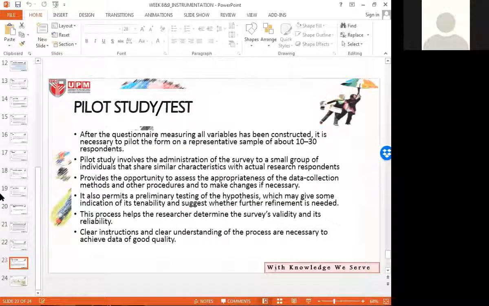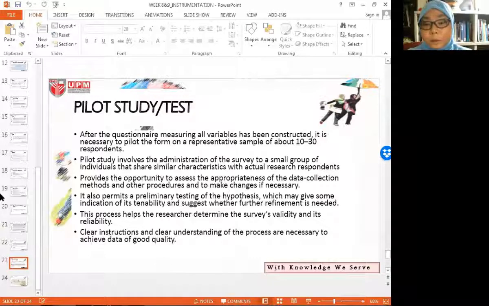Okay, so this week for our lab session, I will review all the instruments for each lab session. So I hope that we can complete all this week. Because for next week we are not going to have the lab session, because I will leave you to do your pilot study. We're going to run out of time. So you need to run your pilot study next week. So this week, I will review your instrument, so hopefully everything is in place. I just review the alignment between your items and your operational definition only.